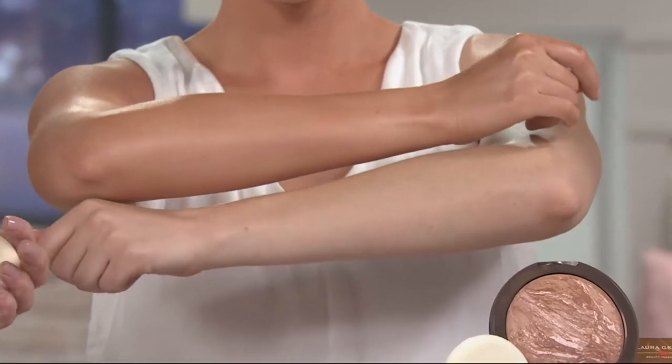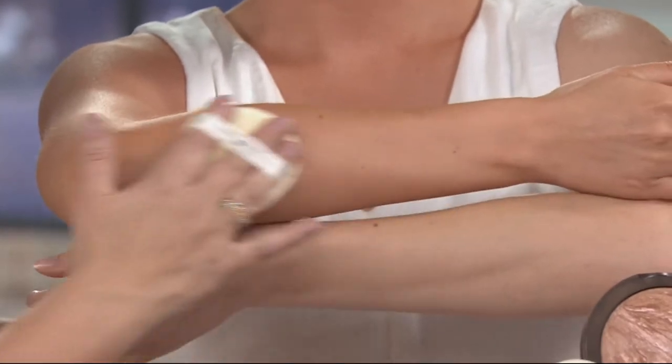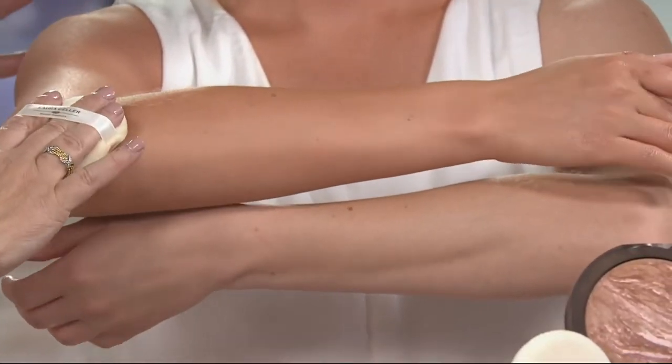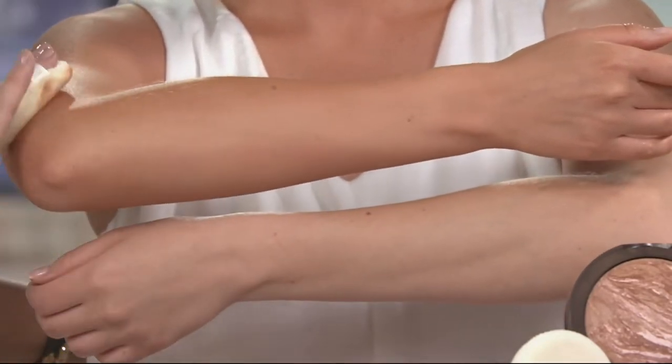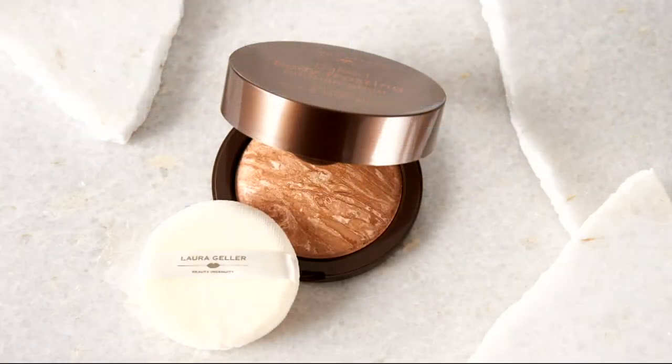Right off the bat, I wanted to show you the results because that is what this is all about. If you're watching right now and you're thinking you don't know how to self-tan, or you're lazy so you don't self-tan, or you only want to get bronze where your skin is going to be exposed — maybe you wear capris or shorts — you have the flexibility of using it just where you want to, because you get to remove it the same day if you want to. That is the lazy girl's guide to self-bronzing.